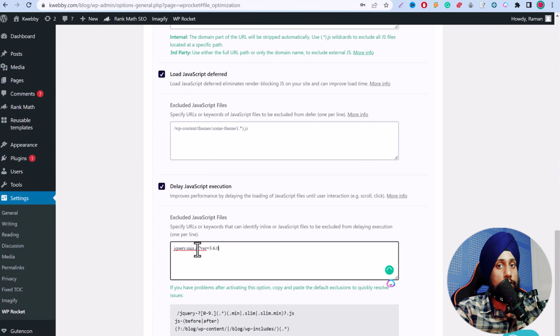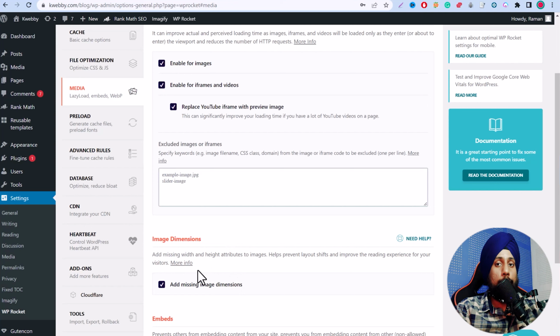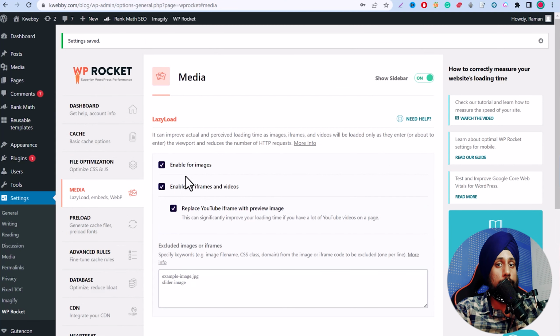So now moving forward to other embeds. Maybe you have embedded YouTube on your website, or there may be third-party embeds like Dailymotion videos, or maybe ad serving from iframes or something like that. You can also improve that by going to the media section here, where there is an option to enable lazy load for iframes and videos. For the lazy load part, I will create a dedicated video in this playlist, on how to add lazy load for your videos, images and iframes on a non-WordPress website, so you should go for it. For the WordPress part, you just need this particular plugin, and trust me guys, you will see a difference in your website's page loading speed and how it renders to your end user.